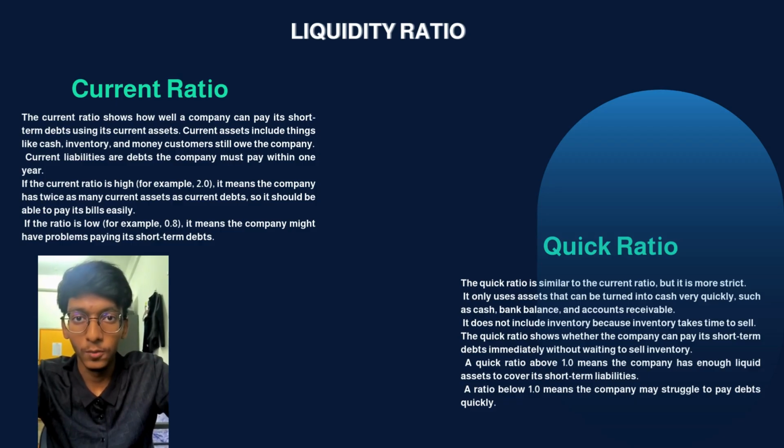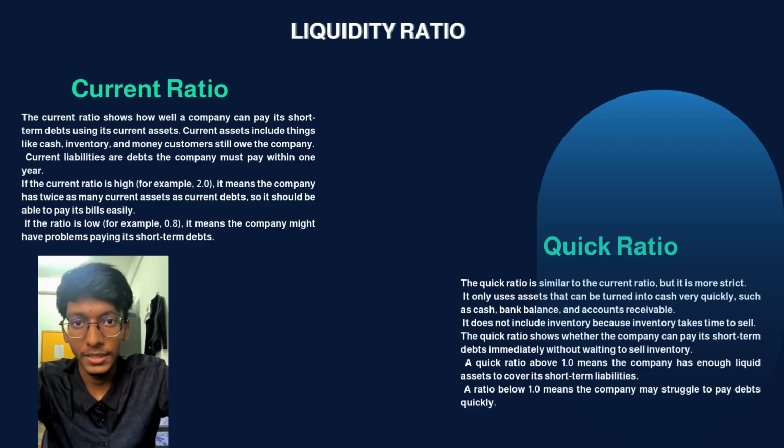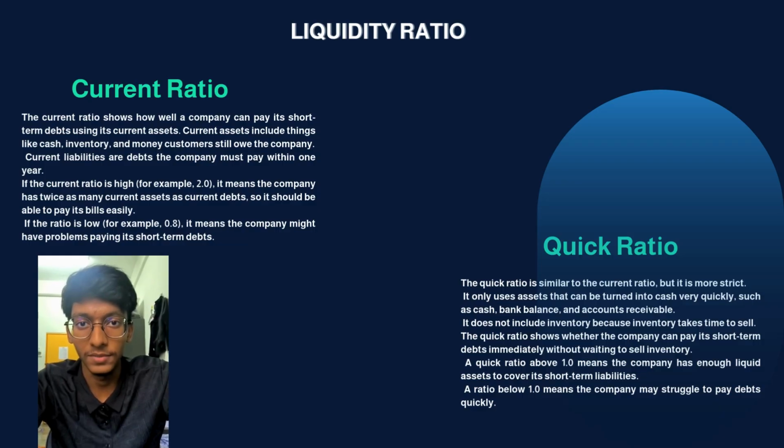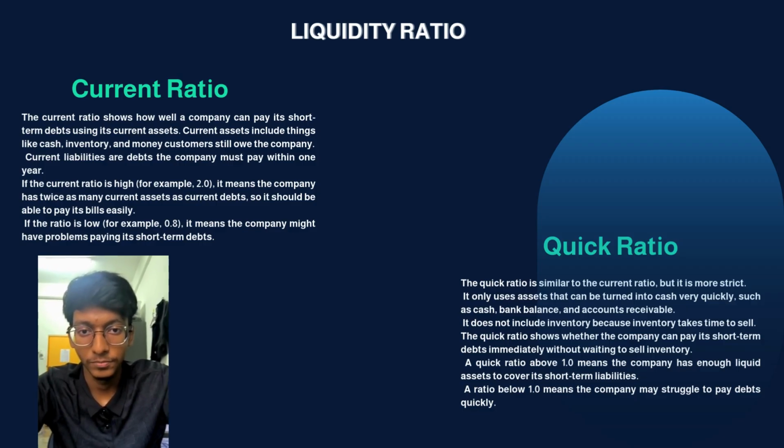A ratio below 1.0 may signal liquidity pressure. For Ideal Capital, the quick ratio is 0.58 to 1, which means the company may struggle to pay its short-term debts without selling inventory. Meanwhile, ILB Guru Berhad has a quick ratio of 4.12 to 1, indicating excellent liquidity even without inventory.